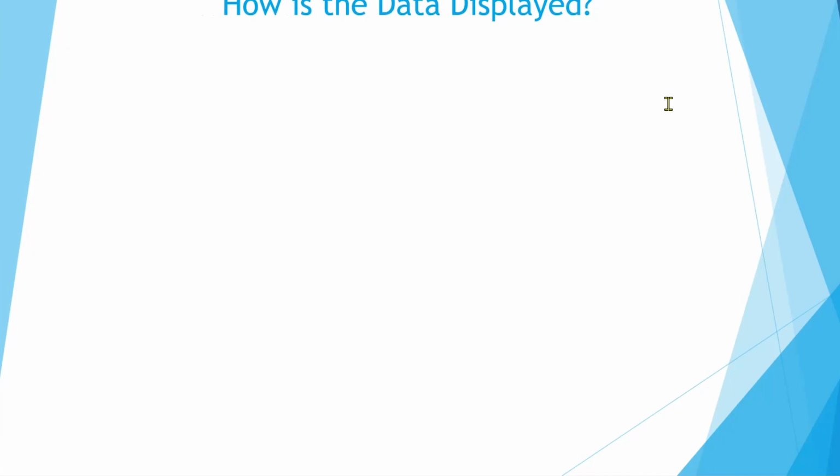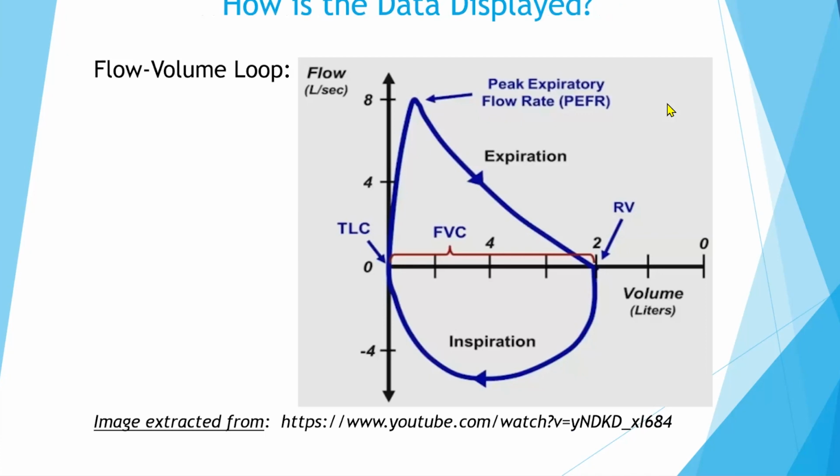So, how is the relevant data displayed? Spirometry data is typically displayed using the standard flow volume loop, with a sketch of such a loop shown. Please note that, as shown here, zero lung volume is typically on the right-hand side of the graph, so that increases in lung volume correspond to moving to the left. Also, the flow rate is defined to be positive, that is, above the volume axis in this sketch, during exhalation, and negative during inhalation.